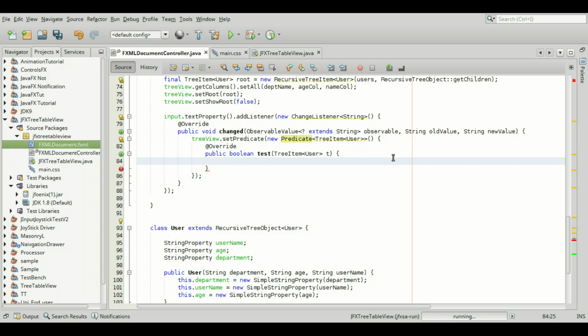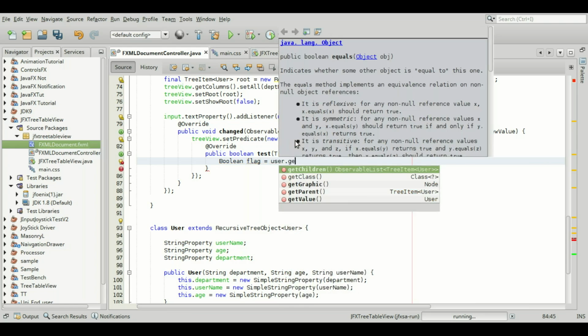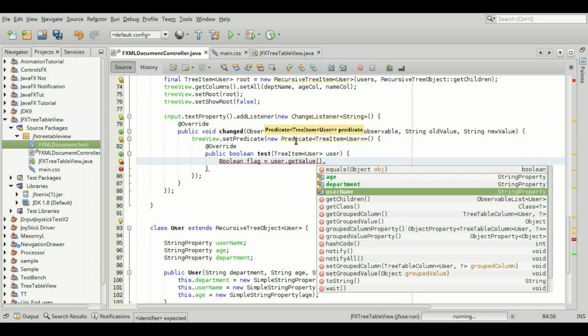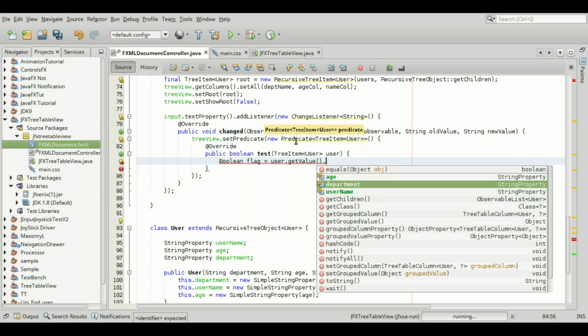So for that I'm going to create a boolean, so boolean flag equals, and this t is the user object which represents a particular row. So I'm going to take that tree item and get the user class, and inside that user class I want to check against this department for filtering.